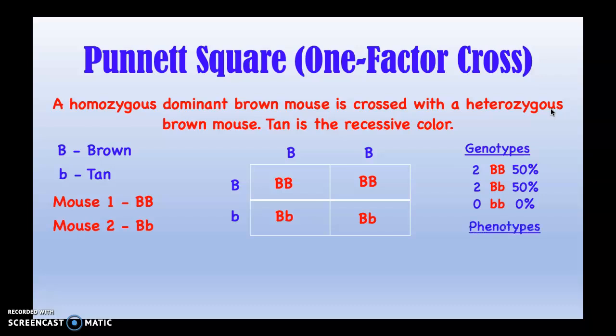Now let's move on. Let's go on to our phenotypes. Again, there are only 2 phenotypes. It's either brown or tan. Again, brown being dominant, tan being recessive. Since brown is dominant and we are dealing with Mendel's principle of complete dominance, where anytime there is a dominant gene, the dominant trait shows up. All 4 of the genotypes of the offspring have a big B, so therefore they have to be brown. So there is a 100% chance of getting brown mice from this cross. Okay, tan is not possible.